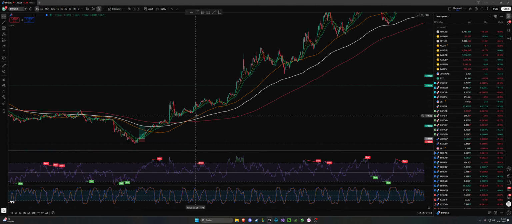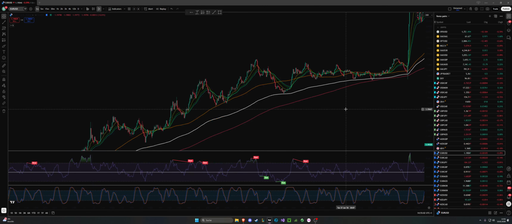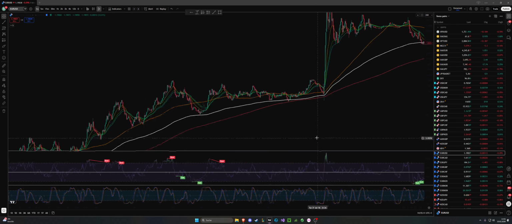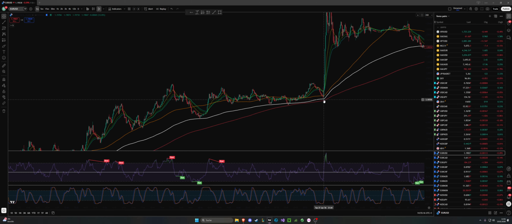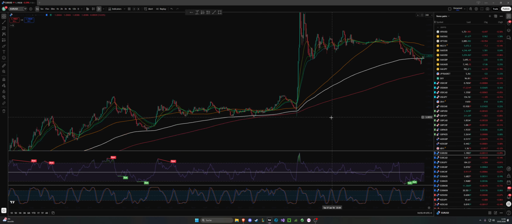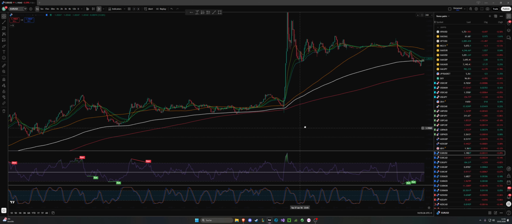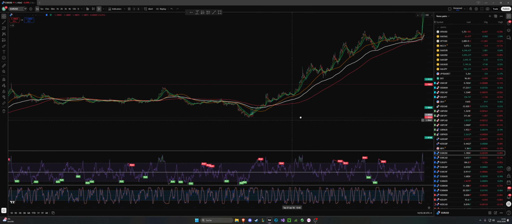For example, here we get a strong up move. We never even come close to retesting the EMA 200, but then we get our first retest here. We can get a clean long here, like this is the retest, and then we could long the reclaim of the trend. Then here we get another retest of EMA 200, a quick SFP below it, but then we shoot up. By the way, this is called a swing failure pattern. I will be talking about this in future videos. But yeah, so this is basically the EMA 200.